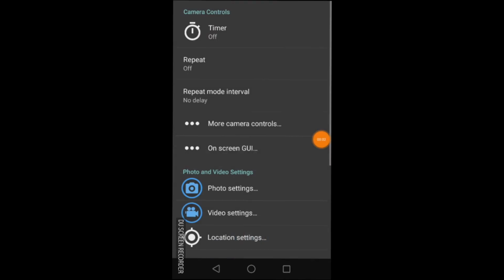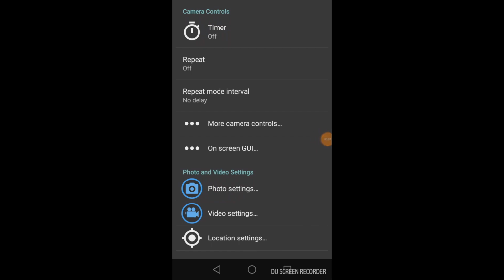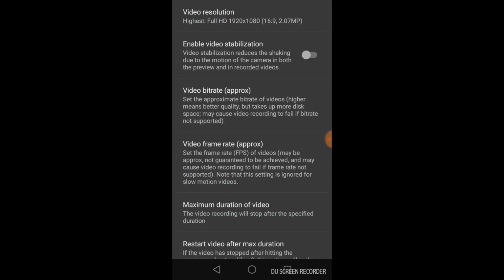Now let's open up the settings so that we can see a little better what we are going for when we want our video. So now that we are in settings, we can choose to edit our camera controls, but most of all, we are concerned with our video settings. So it's very important for us to understand what we can modify. Here we can modify the video resolution. I have put the highest that we could possibly have. Then the video stabilization that allows you to reduce the shaking in your framing. And then, very, very important, we can change the video bitrate and the frame rate.